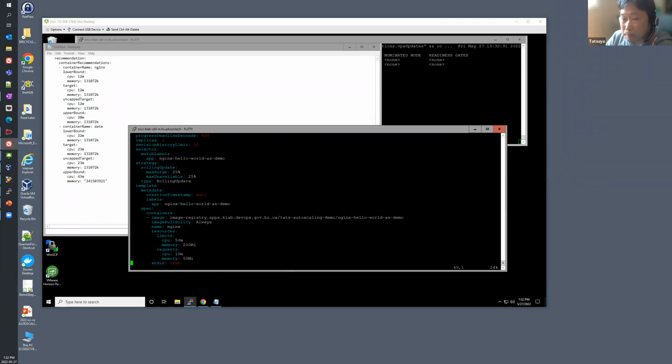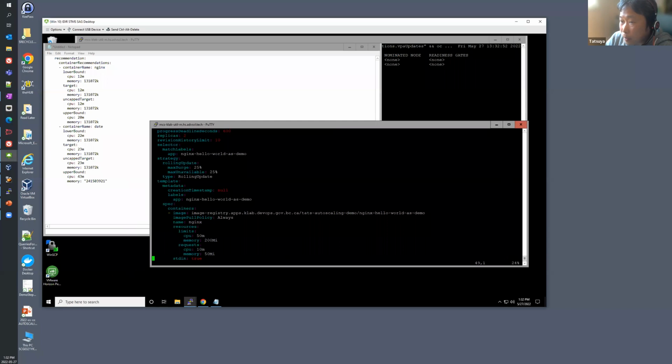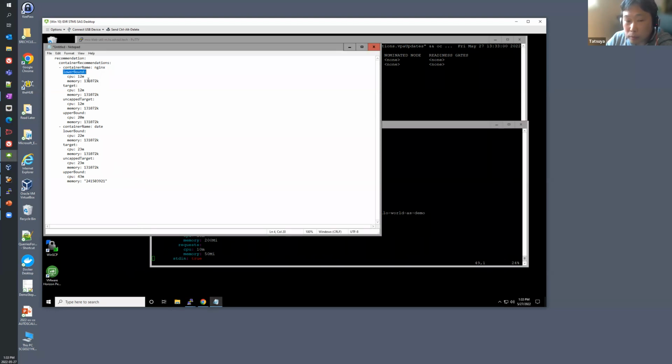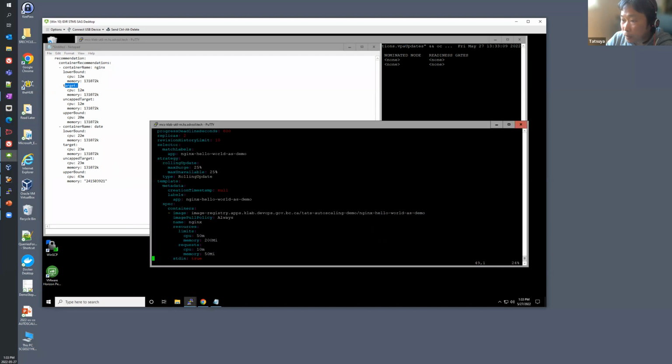There are many discussions and calculations about how we want to use these recommendations for the limit and the request settings in that deployment. But the simplest way to set up these recommendations in your deployment is to use the lower bound or target as the request here.